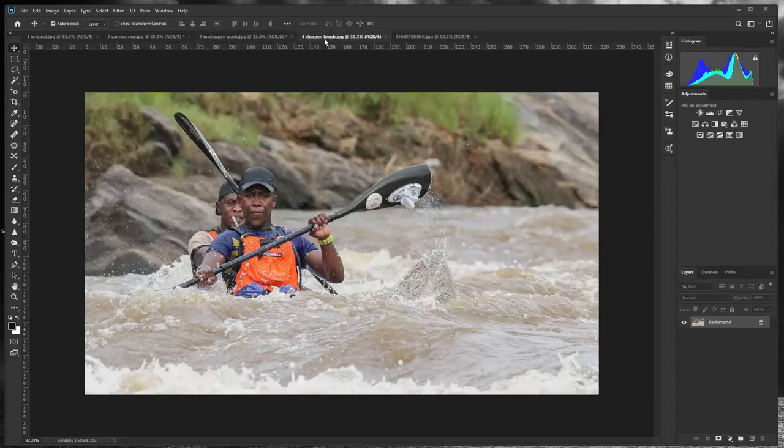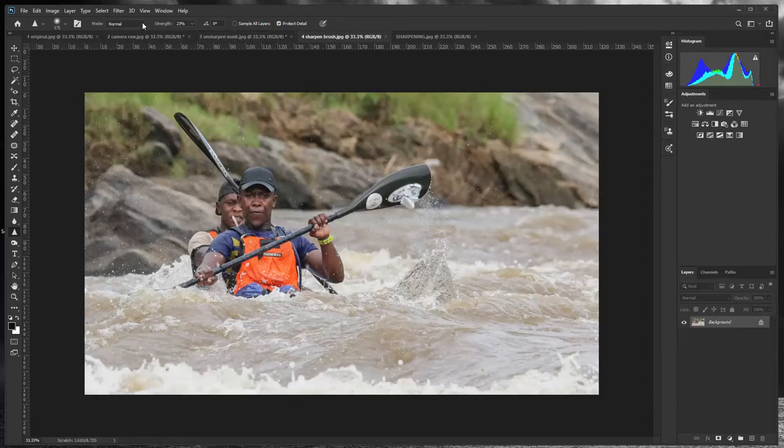The third way of sharpening, and we can go back to the original image, is the sharpening with a brush. So this is going just to the areas that you want sharpened. So you go to the sharpen tool here, you hover over it, it tells you, and let me hover over it again, and now it's not going to come up. Okay, sharpen tool. Anything related to this, all the settings for any of these tools, as soon as you click on it, they're up at the top now.